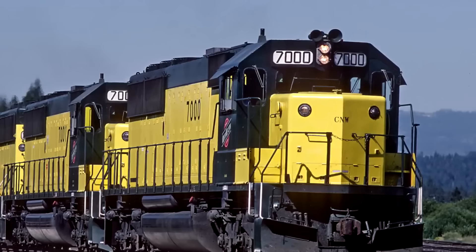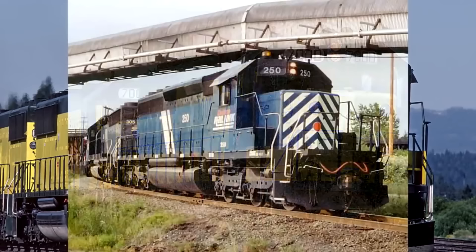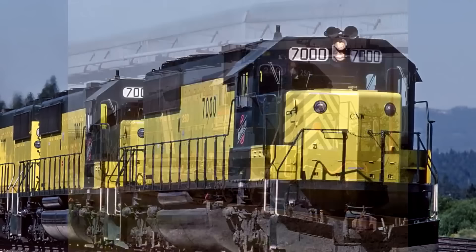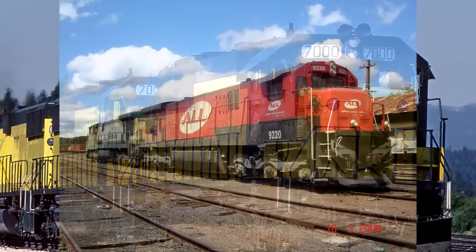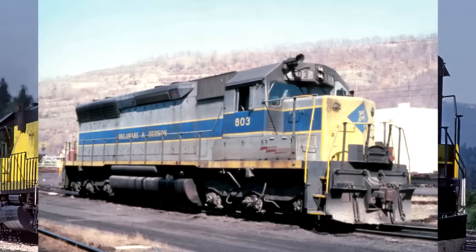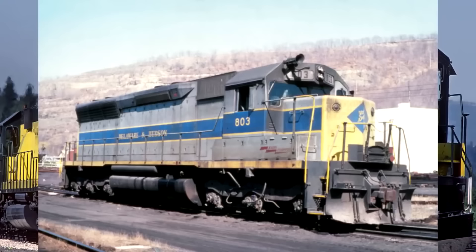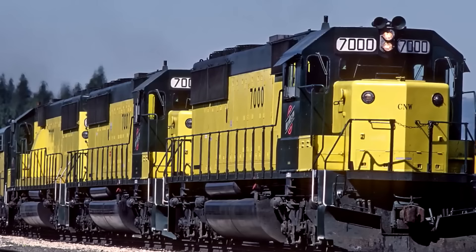The EMD SD-50. This is an odd one because hood units are generally pretty good, and looking at the SD-50 you might mistake it for an SD-40 or 40-2 — and the 40-2s are great, actually appearing on my top five best locomotives. The SD-50s were meant to be an evolution of the SD-40s. They were supposed to compete with General Electric's Dash 7 line, which were starting to take some of EMD's business. The SD-45s and 45-2s actually came before but didn't sell well, not because of any real fault with them but because they used enormous 20-cylinder engines with high fuel consumption and came out during the 1970s fuel crisis.